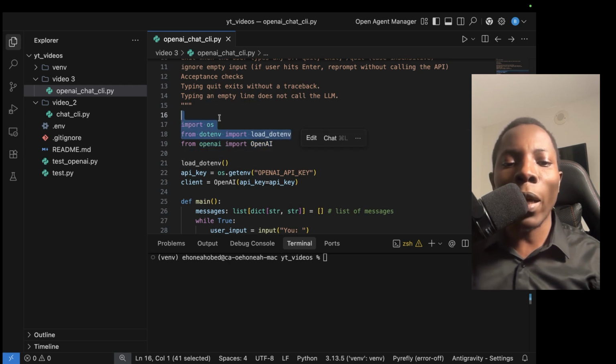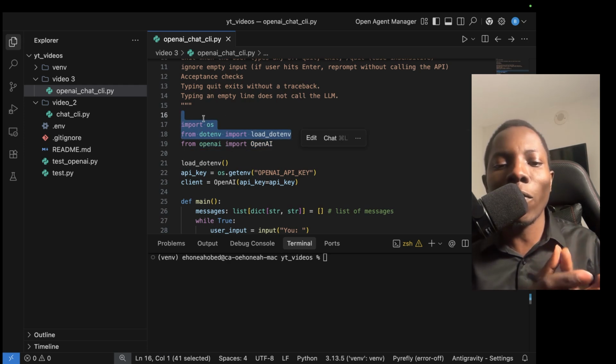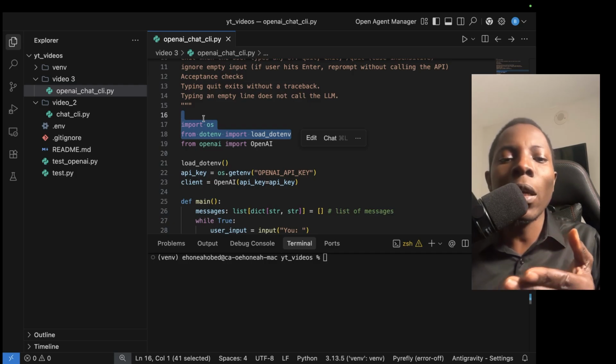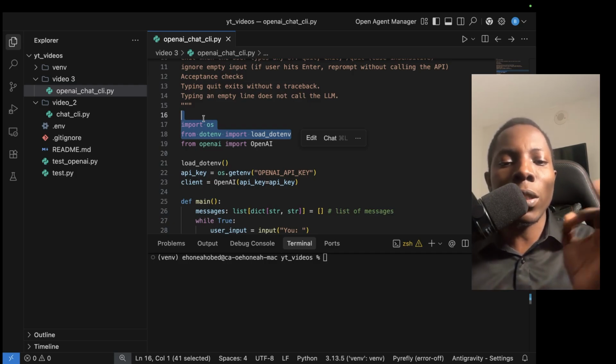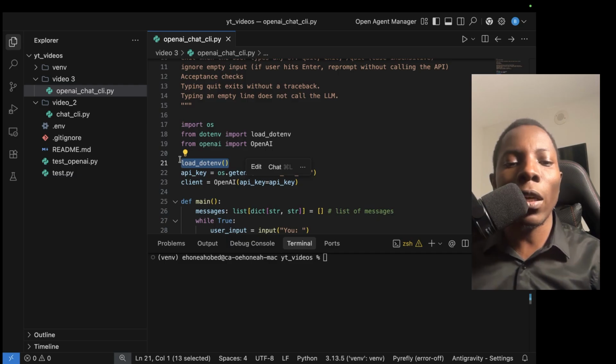Then these two packages will help us access our env, which is our environment variables. If you want to understand any of these, check the very first video that I created on the AI engineering part, and you would understand this. Then this helps us load the environment variable so that we can grab it. Now we're grabbing the environment variable with this line here.